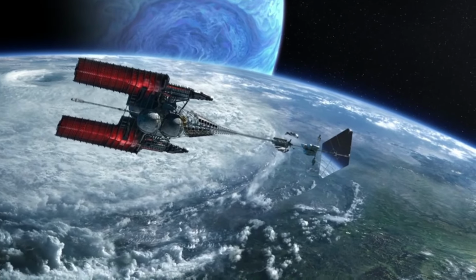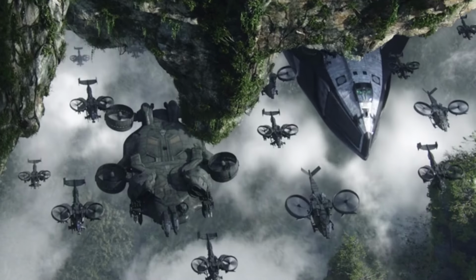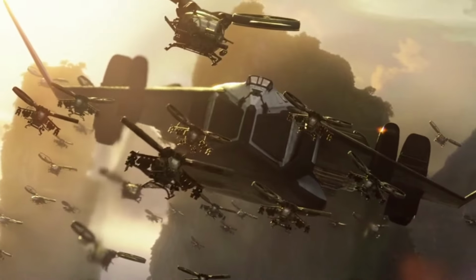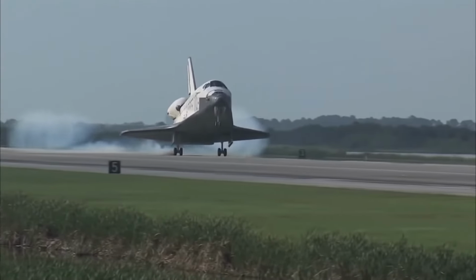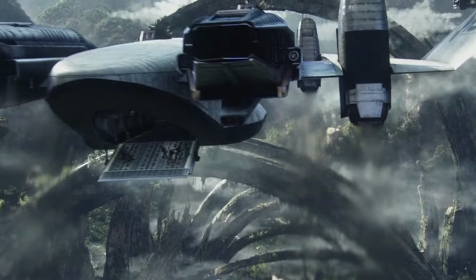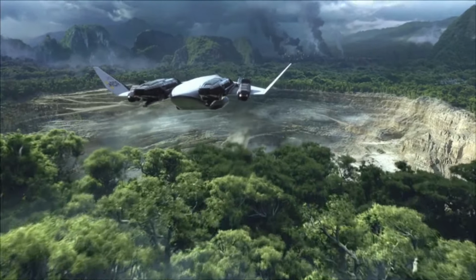Unlike the thoroughly well-designed ISVs, the Valkyries had a few more strange elements in their design. To start with, the wings were mounted on the top of the fuselage like a cargo plane, rather than on the bottom like real-life spaceplanes. Were they mounted high in order to leave space beneath them for the rotating engines? While on that subject, why did the engines need to rotate?